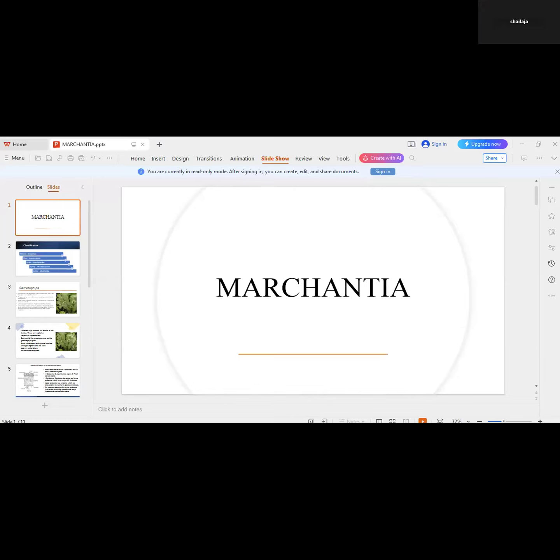Okay. Today we are going to discuss the Hepaticopsida. The division Hepaticopsida is represented by a total of 280 genera and 9,500 species. The plants in this group look like liver, hence we call them liverworts. Hepaticopsida members are called liverworts. The members of Hepaticopsida grow on moist soils and shady localities. Some of them also grow.